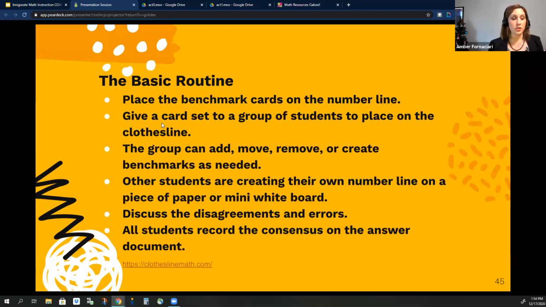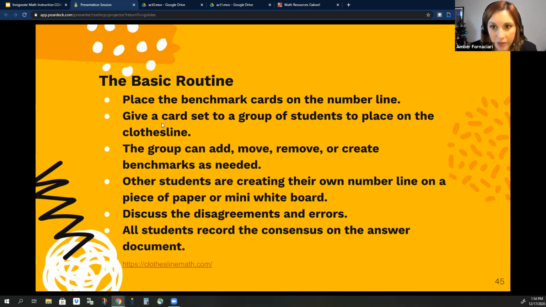I will encourage you to go straight to the website for the lesson plans and the resources, because I can't just send you them through the screen like Willy Wonka with that chocolate, right? But there are also answer documents, and I think these are a really important part of this. It is not just about placing the numbers on the number line. It's also about reflecting on where you placed your number, why you placed it there, and explaining it to others, okay? And yes, Pear Deck also has an option for a number line.